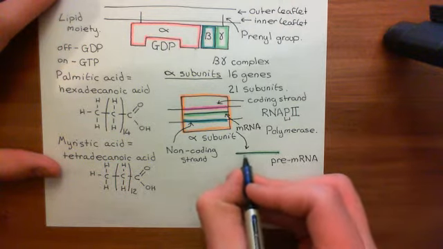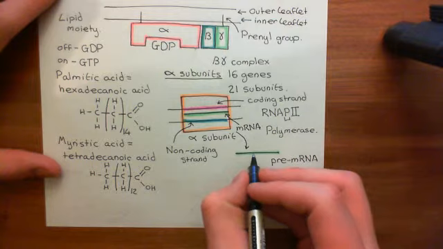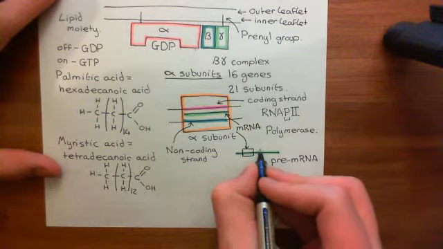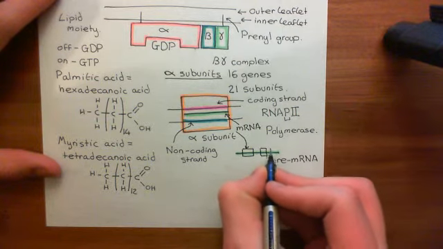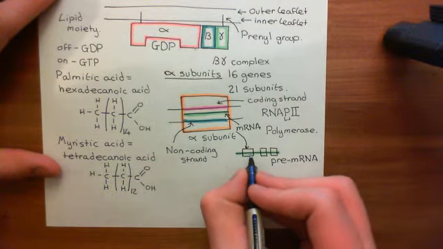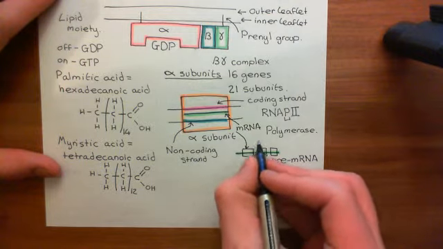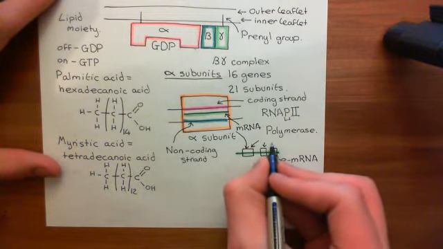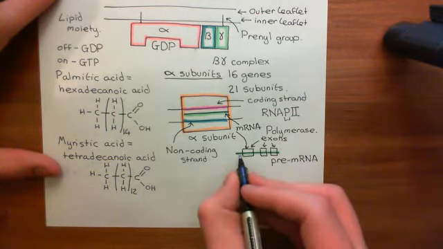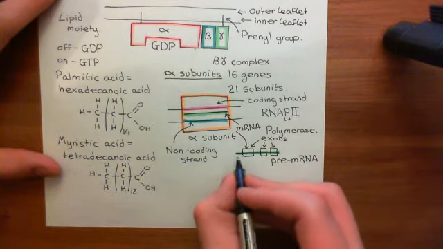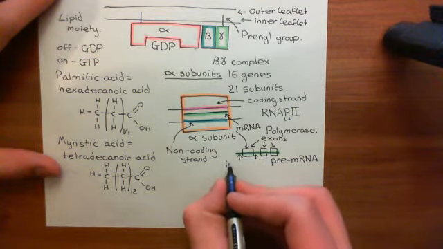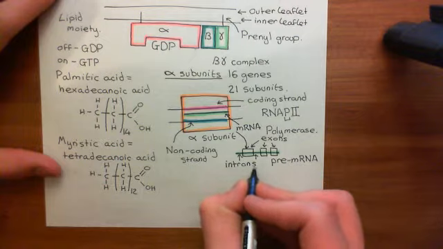Basically, there are regions within this pre-mRNA that we don't want to actually translate, and there are regions that we do want to translate. So let me box the regions that we actually do want to translate. Let's say that these portions that I'm boxing now, this portion, and this portion, are the portions that are actually supposed to be read by the ribosome and turned into a sequence of amino acids. And these are called the exons. Now, the portions in between the exons within the pre-mRNA, this portion here, and so on, these are the portions that are not supposed to be translated, and these are called the introns.